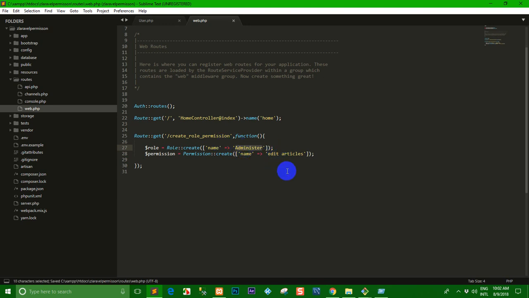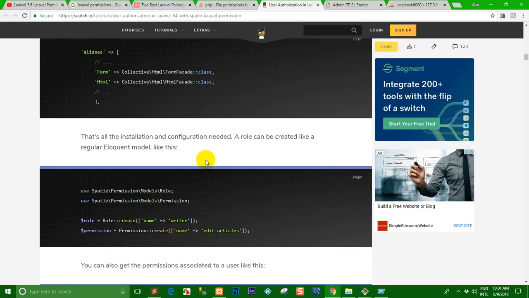Administer, and I want to change it because I created a role for the admin, and permission. Okay, we refresh, and admin role and permission, because this admin can manage role permission for users.